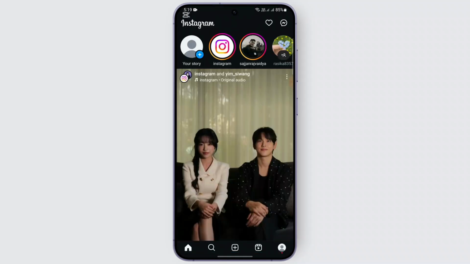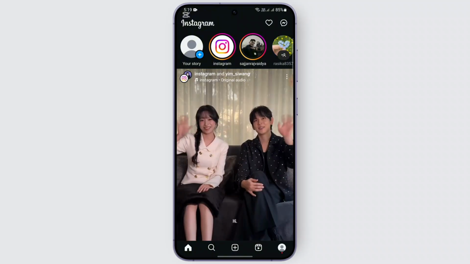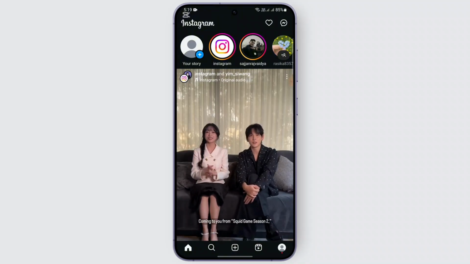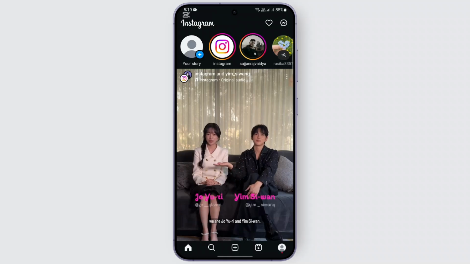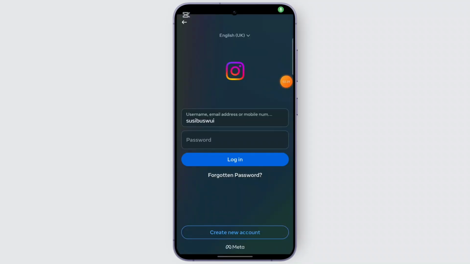Step number 3 is we can recover your account. If you don't know how, here's how you can recover your account using Instagram support tools. So open up your Instagram and then tap on Forgot Password on your login screen. Let me just head over and show you how you can do it. Like the login page right here, you can see this option called Forgotten Password here. So you may just directly tap on it.